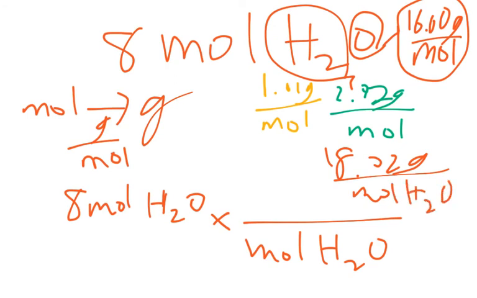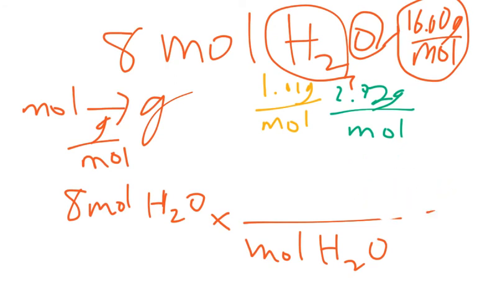So let's use this conversion factor for our problem. We know 1 mole of H2O has 18.02 grams. Let's multiply this out and see how many grams of H2O we have. Keep a note that this 8 is just 1 sig fig and this has 4. So our answer will have 1 sig fig, unfortunately. Let's take out a calculator and find out what 8 times 18.02 is.